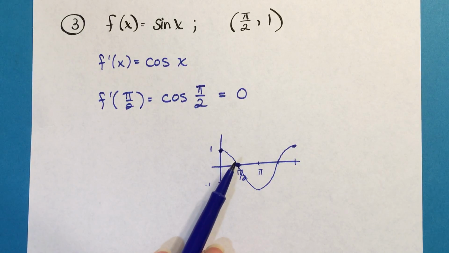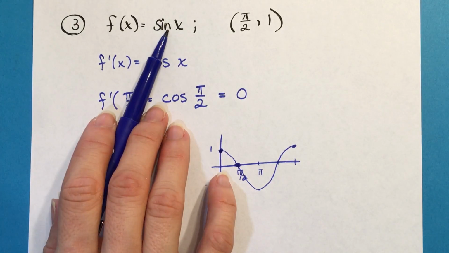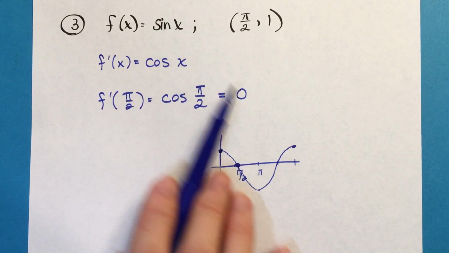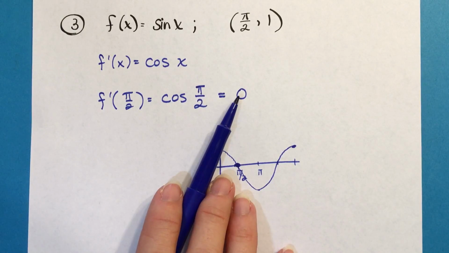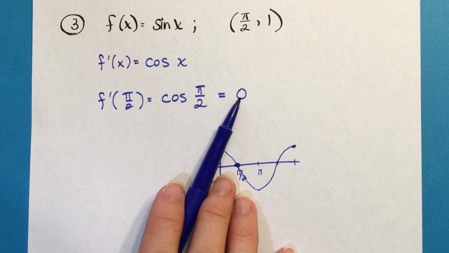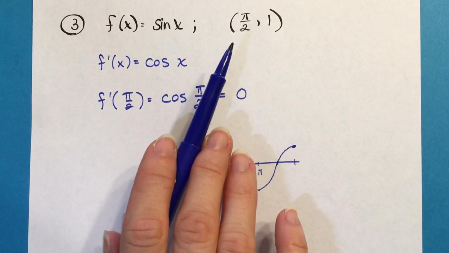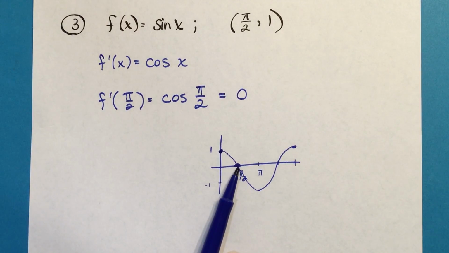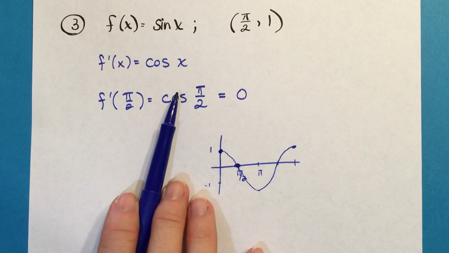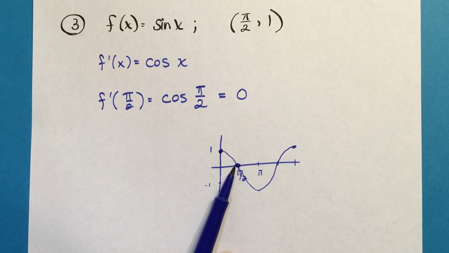Now, tying this back to this though, again, what we're asked is the value of the derivative. Okay, so this comes out to be 0, then that would tell me that my tangent line has a slope of 0. Now, that would be the slope of the tangent line of this original function. I just drew this off to help you remember that cosine of pi over 2 is equal to 0.